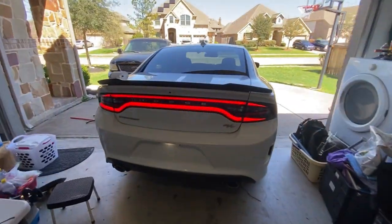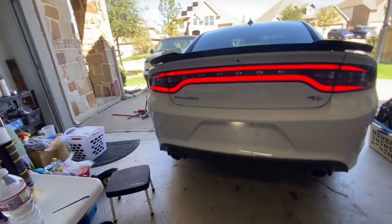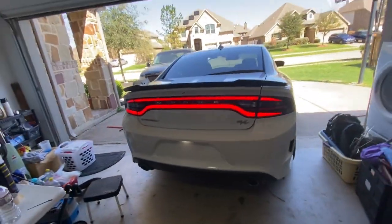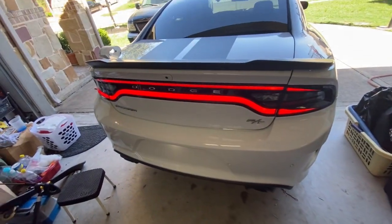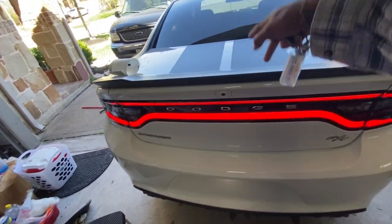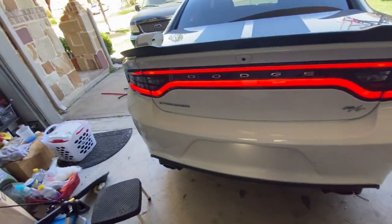Just to give y'all an update — look how we're looking, it looks super clean. It definitely makes the whole rear end look more aggressive, especially like my old charger that had the diffuser and everything too. On my V6 — but like I said, we're finishing this today. I know this looks very incomplete because it doesn't connect all the way down, but I'm gonna try to do everything today.